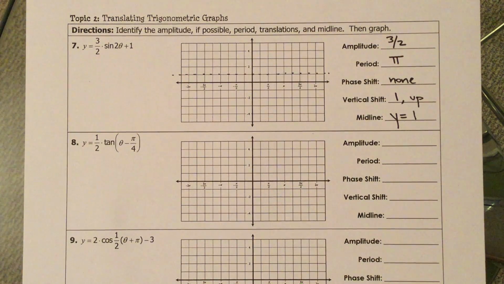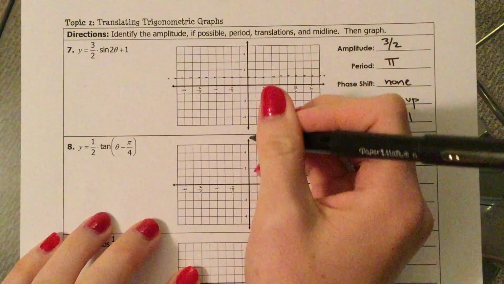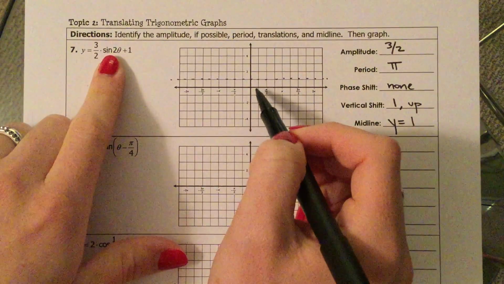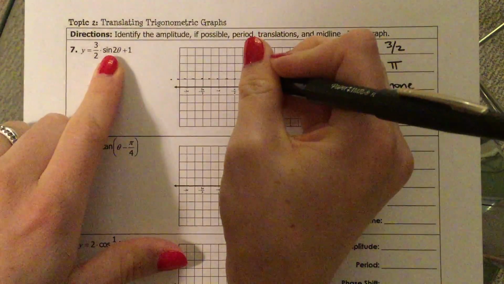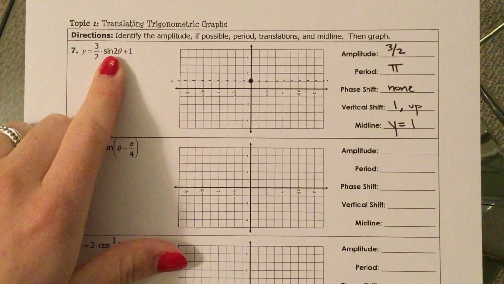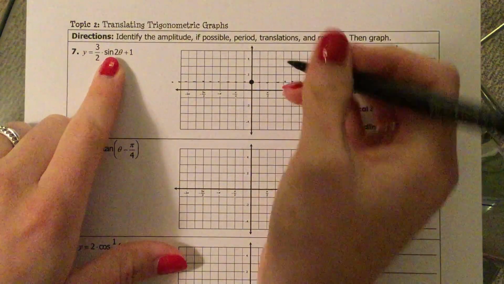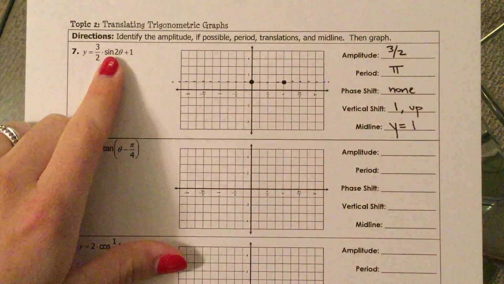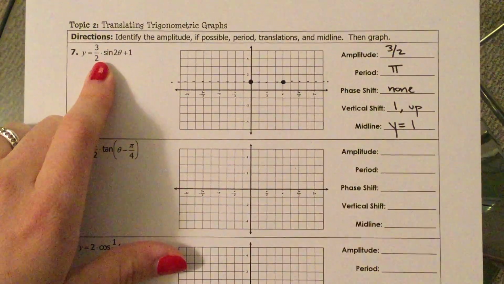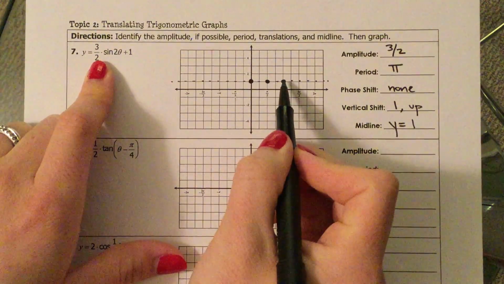All right, so no phase shifts. So the cycle starts right on the y-axis, like it always does, and the sine starts at what used to be the origin, but is now up at the value of the midline. Okay, so your sine graph is going to start right here. And then it finishes its cycle back on that midline. So pi units later, it's going to finish its cycle. So that's the end of the cycle. And then sine points 1 and 3 and 5 are on the midline. So here's the beginning, middle, and end of the cycle.